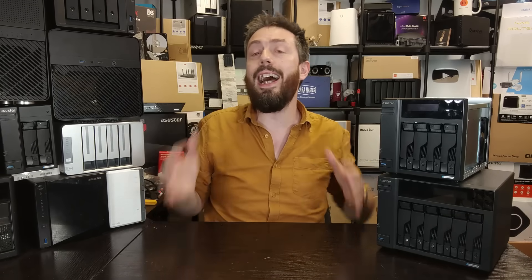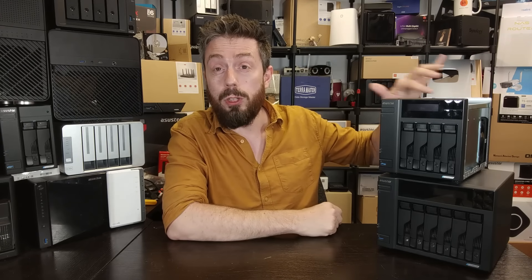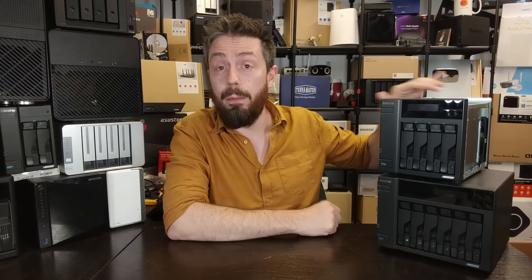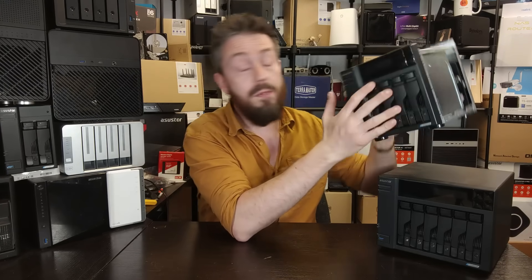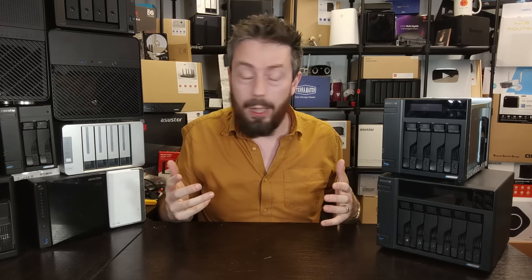There's also support for expansion devices. Acer Store still has a USB 3.2 Gen 2 JBOD expansion device — I believe there's even an 8-bay, though that 8-bay might be 5-gig USB. I'm not sure if they've revisited and created a larger 8-bay expansion for their lineup. But that amount of storage, particularly at Gen 4 speeds, means each of those M.2 slots can deliver up to 2000 megabytes per second. The ability to fully saturate those external network connections is approaching viable.